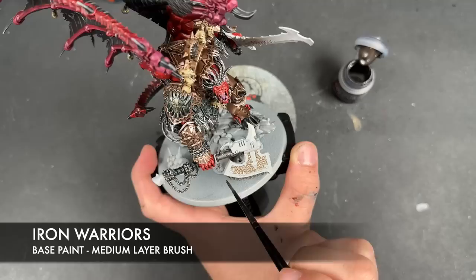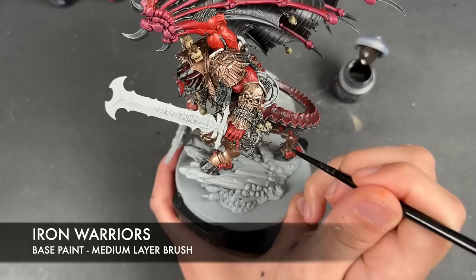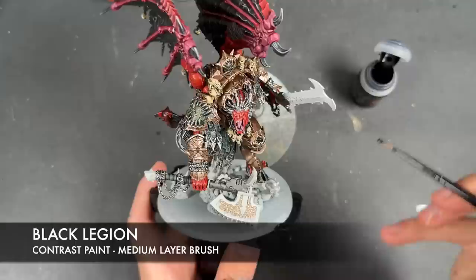And over on our sword, we're going to apply this to the pommel. Like that sort of thing. And over the top, the cross guard. So with all of that Iron Warriors applied, we then take some Black Legion and we're going to apply this over the top of the ribbed cables on the axe.